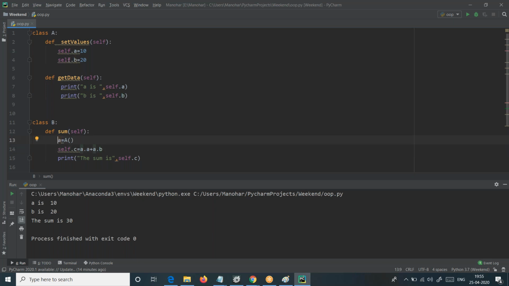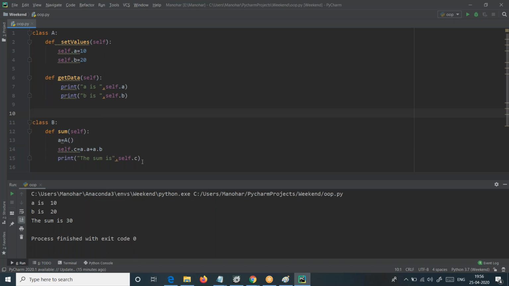Whether you say self dot A or self dot B or A dot A or A dot B, the approach is the same, but the way we access members is a bit different. In both cases, we are accessing members through the object of that class. You get my point? That is the point here.